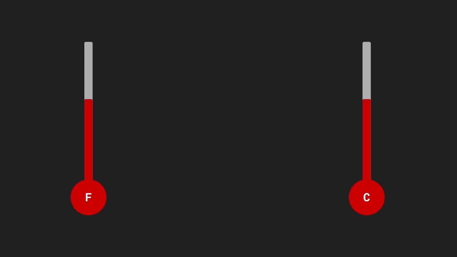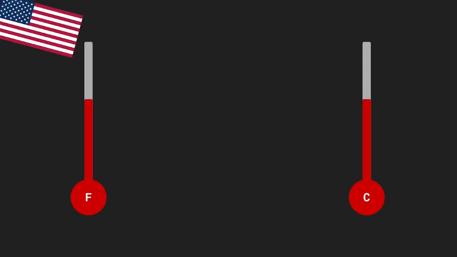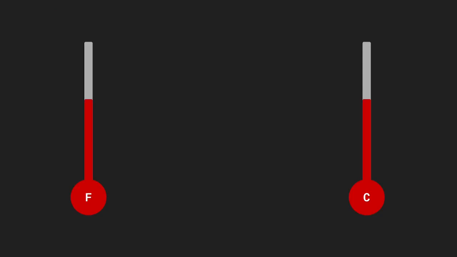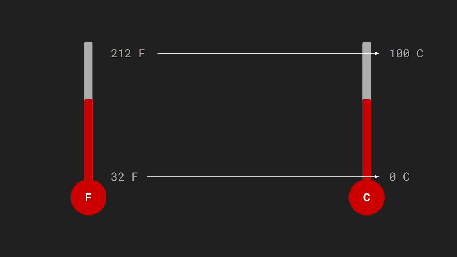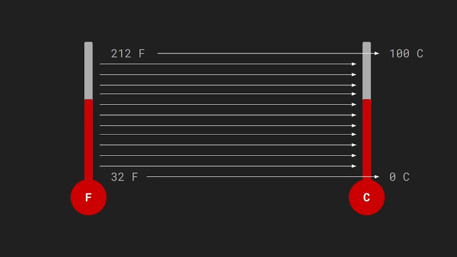Now, depending on where you live in the world, you're using one of two temperature measurement systems. You're probably using Celsius, but there is still one country that likes to be special. Regardless of where you live, the boiling point and freezing points are always the same, but they might have different numbers attached to them. Even though the numbers are different, the quantities that they represent are the same, and we can linearly interpolate for all values from one system to calculate their value in the other system. Enough talking, let's get started.